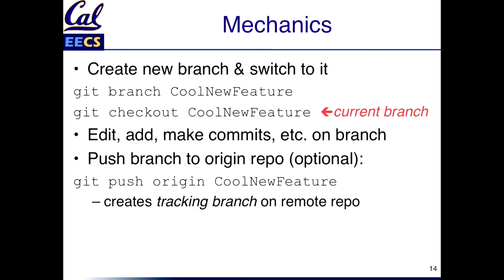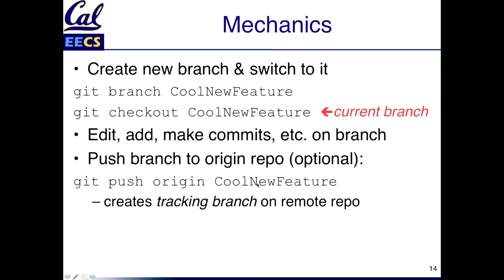I find that it's good to push the branch to the remote because then you have a backup of it in case anything goes wrong. It doesn't really cost you anything. Now, so far we've just been saying git pull, git push. In fact, those are shorthands where you're assuming that Git can infer the name of the remote and the name of the branch. Origin is the canonical name for the remote that you set up on GitHub. And by default, if you don't include the branch name, it's assumed to be master. So when you say git push by itself, you're really saying git push origin master.